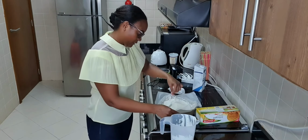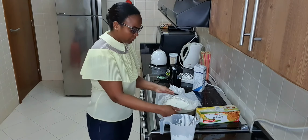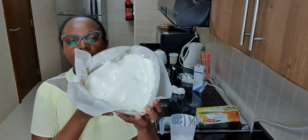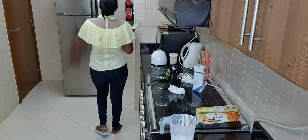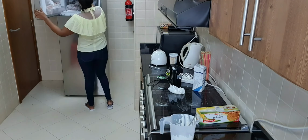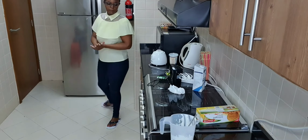Guys, our topping is ready. So what I'll do, here it is, with the topping. I'll put it in the fridge, let it chill, then we'll come for that review. We'll remove the cake and have it. So guys, let's wait for it.